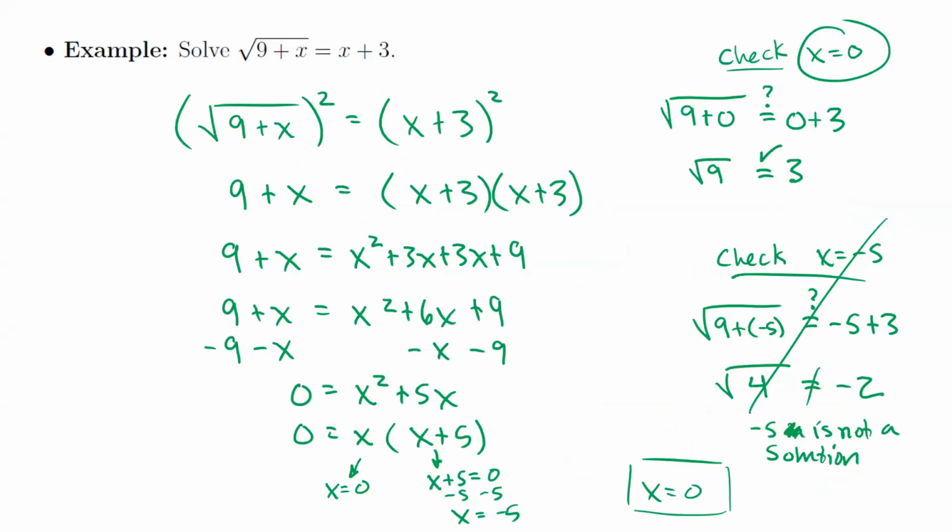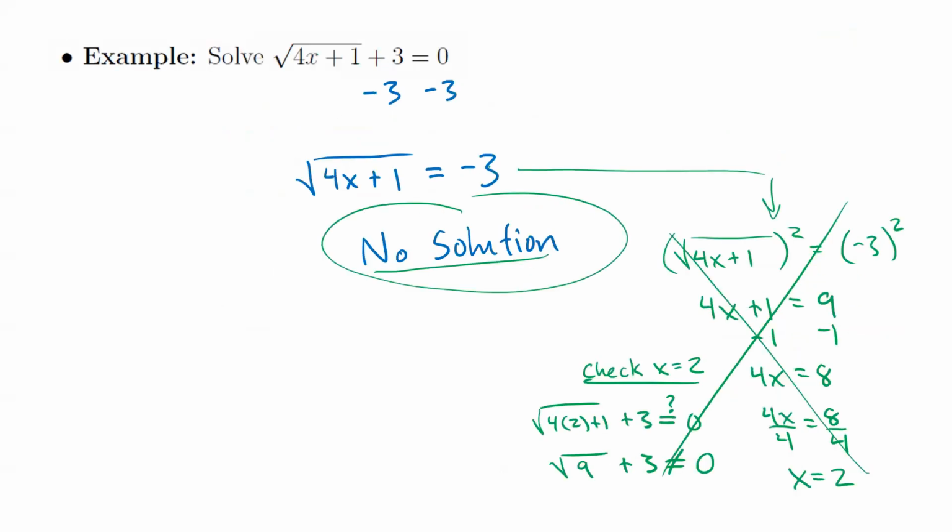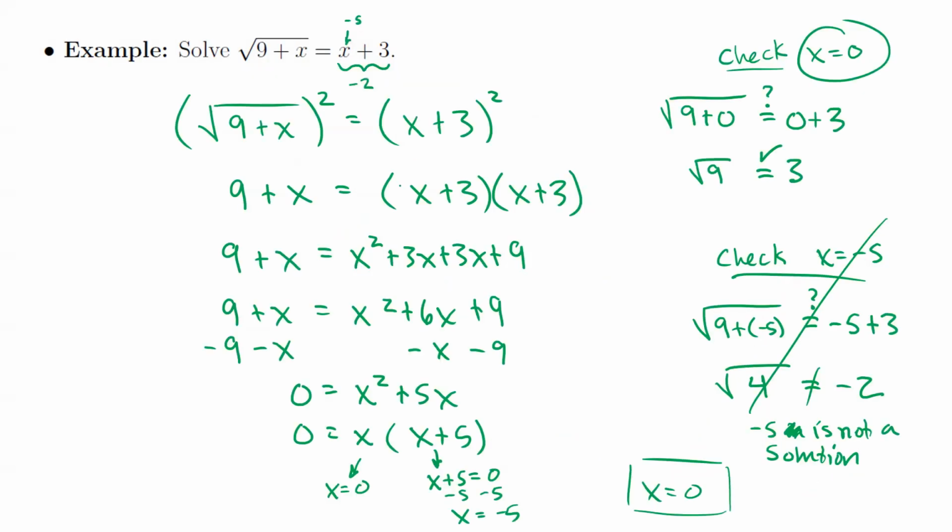I'll just make a quick comment here of what is occurring. The idea is why is -5 being kicked out? Well, if you plug -5 in right here, then this whole thing becomes -2. And so then that would be the exact same scenario we were facing here when we had the square root equal to -3. The difference is because we didn't know what x was at the beginning, we weren't sure if that was happening or not. Okay. So that's why that one doesn't work.